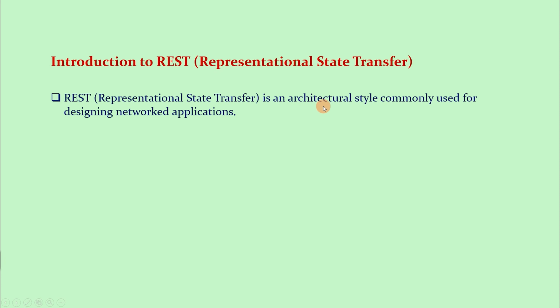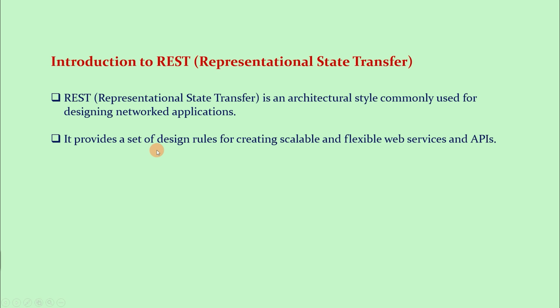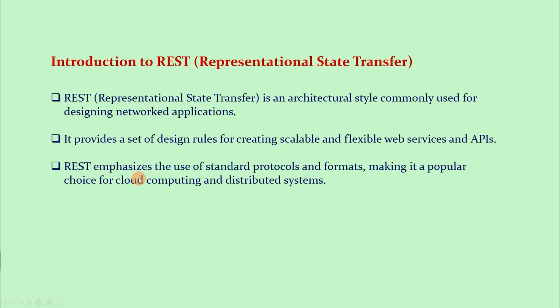Now, introduction to REST, Representational State Transfer. REST is an architectural style commonly used for designing networked applications. It provides a set of design rules for creating scalable and flexible web services and APIs. REST emphasizes the use of standard protocols and formats, making it a popular choice for cloud computing and distributed systems. So basically REST emphasizes the use of standard protocols and formats. So due to that it becomes a popular choice for cloud computing as well as distributed systems.